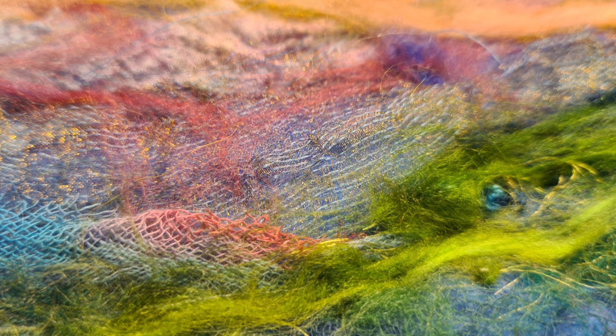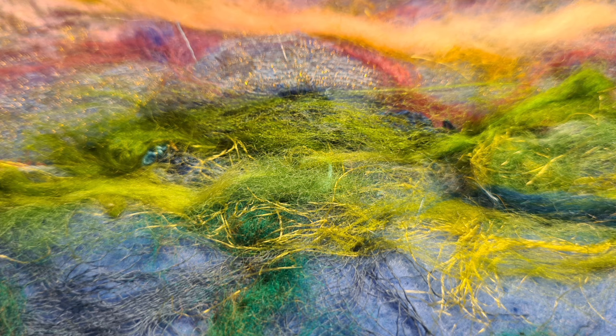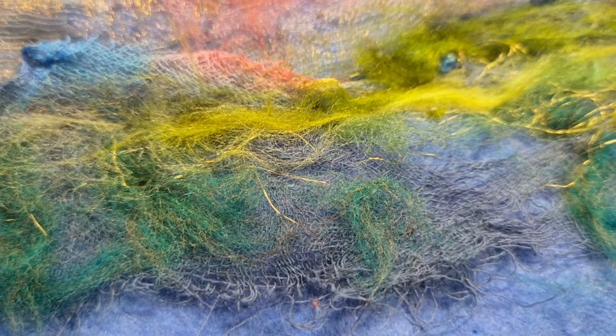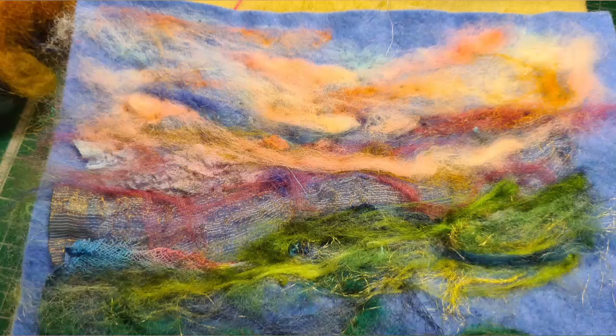Adding more green in — like the top of the hill. Down here I've added in some lighter greens, some interesting colours. When you look closely it's great — I've still got those blues showing underneath. It's a good start. There's the silk, the organza strip — you can see the organza there. I just love those fibres; I think they look really good together. It's always wonderful to experiment with things like that.